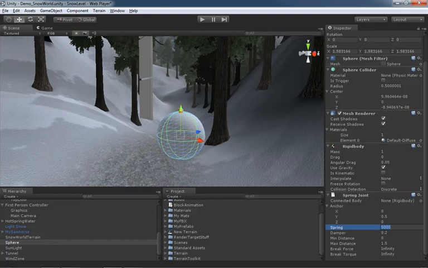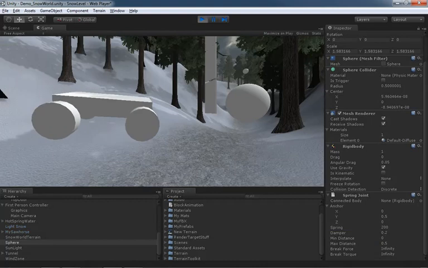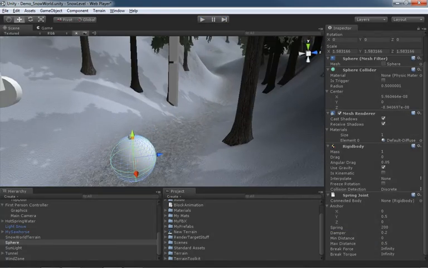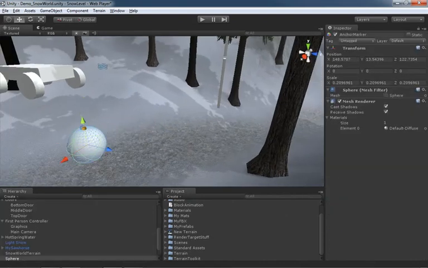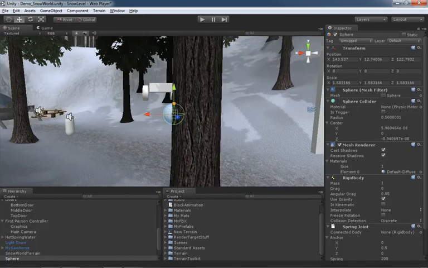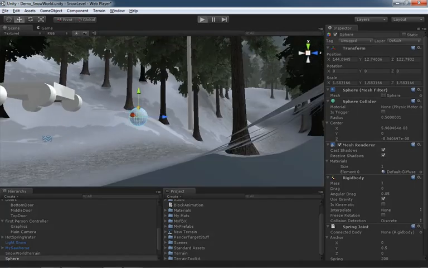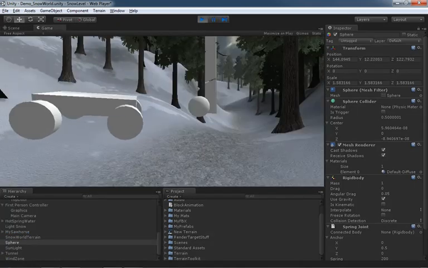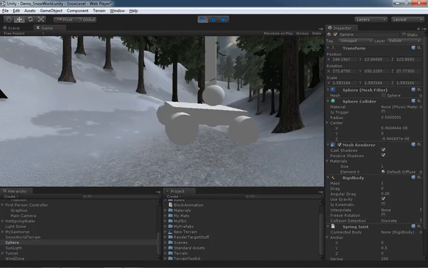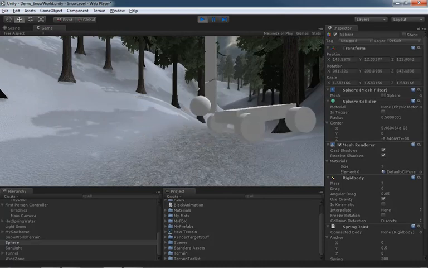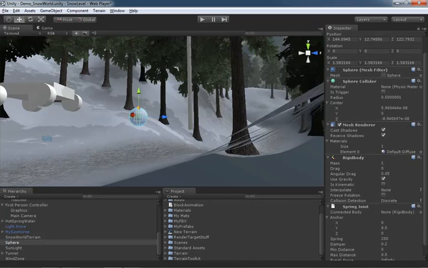Now, obviously, a value of 5,000 is not particularly useful. So I'm going to set the max distance back down to 0.5, which is its default, and we'll take the spring and set it to, say, 200. So we hang there, and that's still a really strong spring, and I guess we could take this whole contraption and move it back in front of the car so we can start seeing a result from our simulation. So now we'll hit play, and we fall. I think we're going to hit. We might need to move it down a little. And there we go. Now that's still, again, a really, really strong spring.